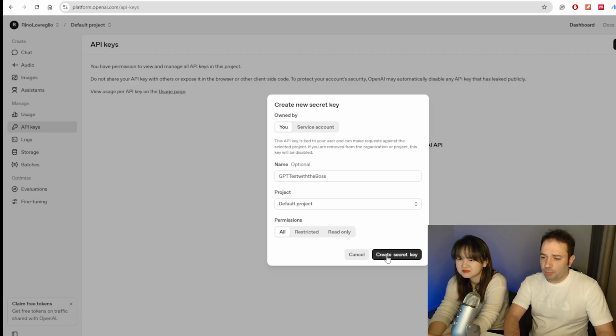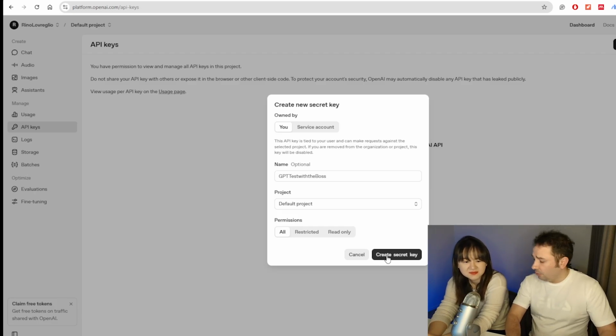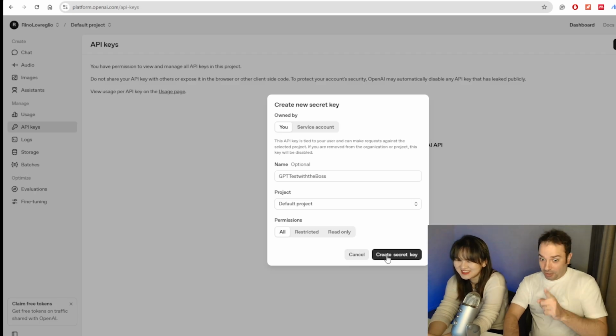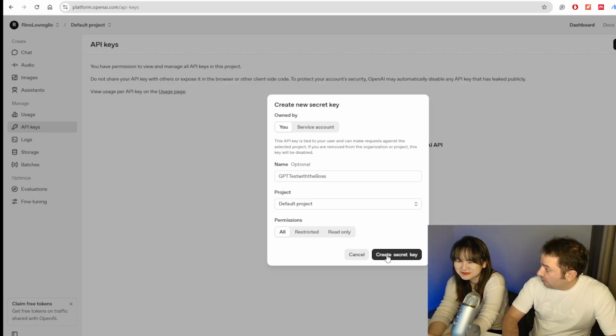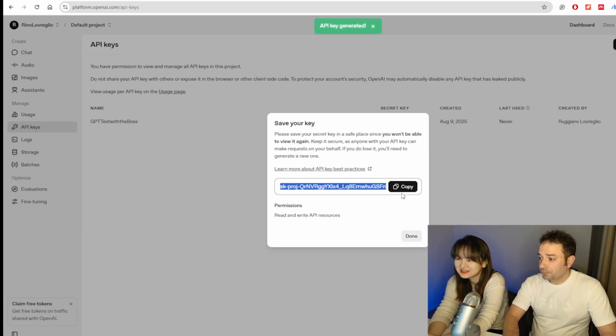We don't have restrictions, but think about the possibility to generate a key for your kids. You want to put some specific limits. You can do all this kind of customization. For instance, I want to block my wife from using GPT-5, too expensive. And we are going to cover that part. Cool. So in this case, let's just create a general one.